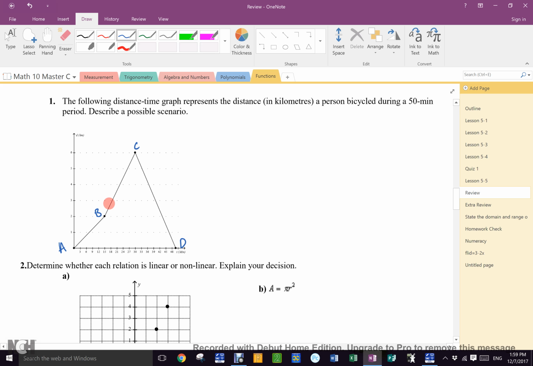Okay, so how's he doing? Is he still at a 3? Yeah. He's covered that he's sped up because the line got steeper, and he's given me a speed. What's the only thing that would make it a 4? 16 kilometers an hour. He's doubled his speed, right? Because he's gone the same amount of distance in half the time. Yeah? Everybody cool? Okay, so A to B, and Tasha, did he do that at a constant? Right. So Tasha has the constant. Everybody cool? So it's away from home.